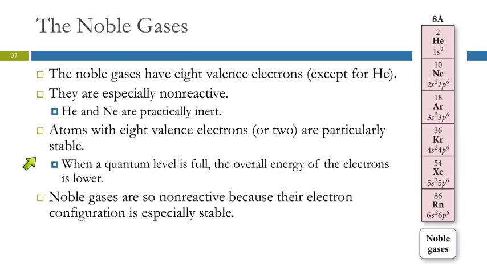What we see is that when atoms have 8 valence electrons, they are unusually stable. So if we think about the quantum hotel, there are bonuses involved when you have a valence level that's completely full, 8 valence electrons. 8 people on that floor. So that's a lowering of energy. Lower energy is more stable.